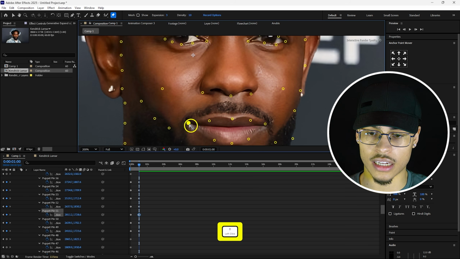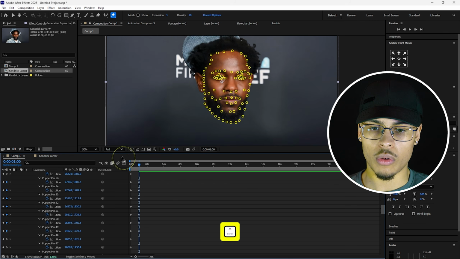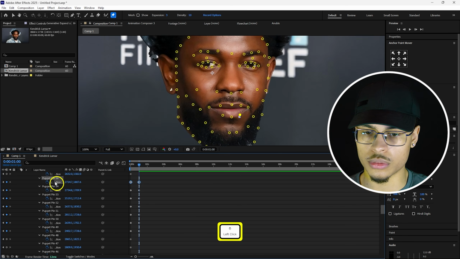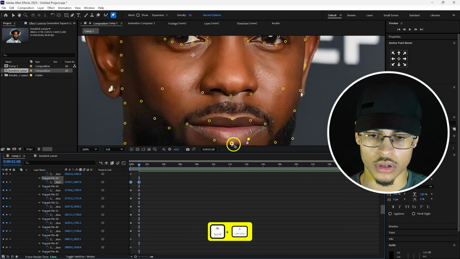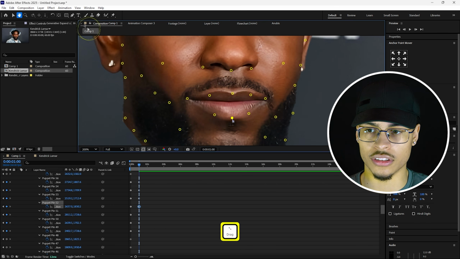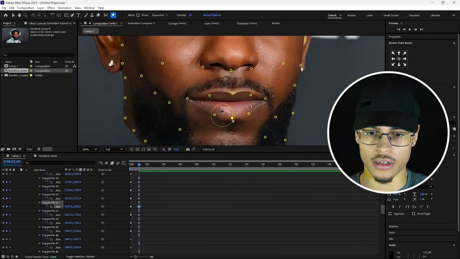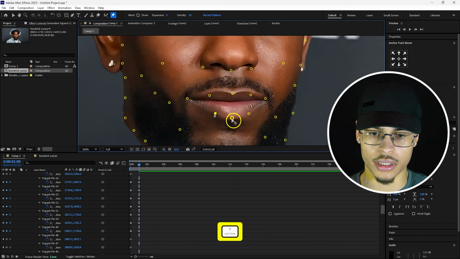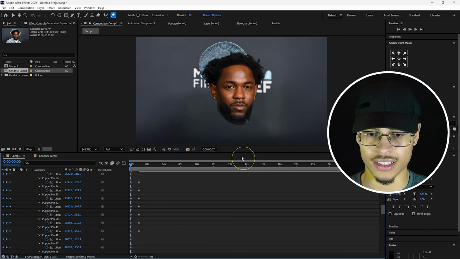I'm just going to check this side. That's a little too much. Just increase it to about there. And now our smile is a lot more authentic. It doesn't move too much. Now the lip could look a little smaller here. So I'm just going to drag this up. Press H to use the hand tool. Come back to the pin tool. Just going to decrease the size of that lip here. Now we've got a much more authentic looking smile.